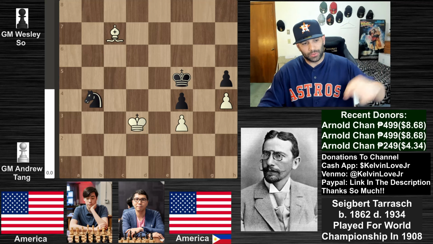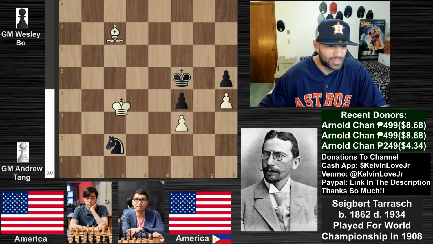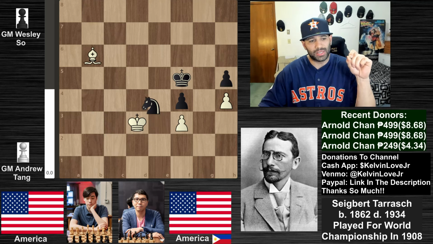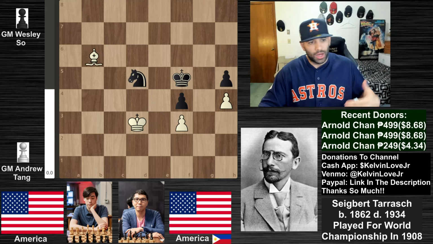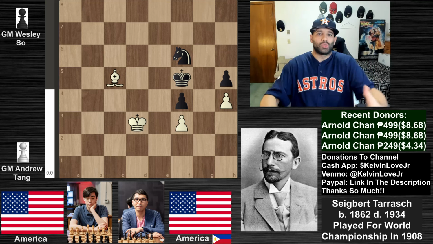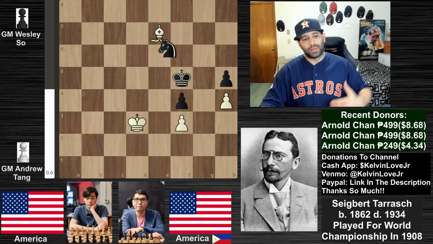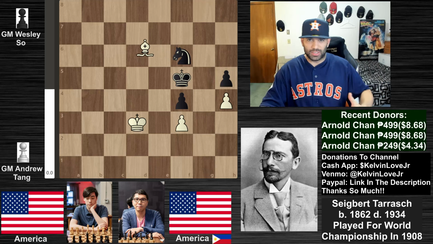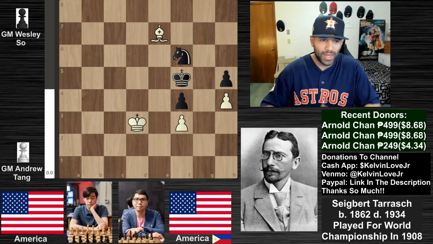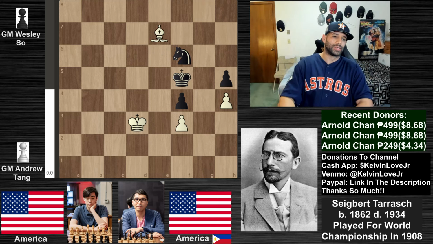We see king to d3, knight goes down to b4 with check. The king goes over to c4. We got knight down to c2. We got king to d3, knight goes to e3. We got bishop to b6, knight goes up to d5. Bishop to c5, we got knight to f6. And then we start to see a repetition, and we have reached the point where the game is drawn by threefold.